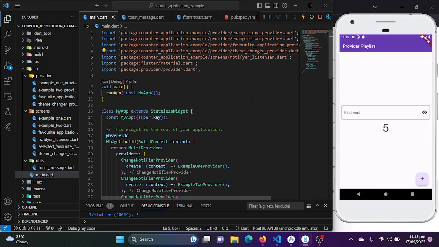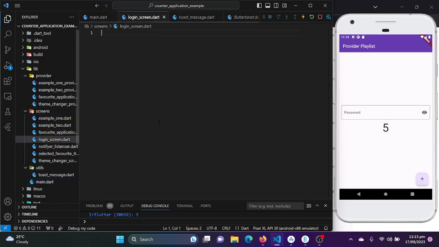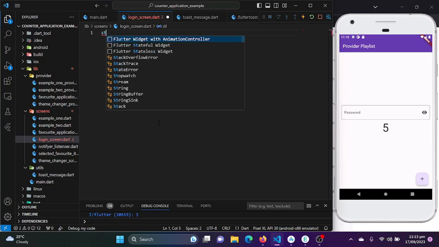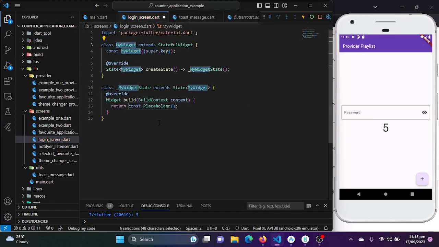I will just create a new file with the name of login_screen.dart, and I will create a stateful class here, and I will name it LoginScreen.